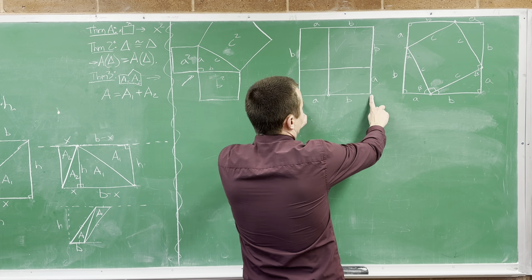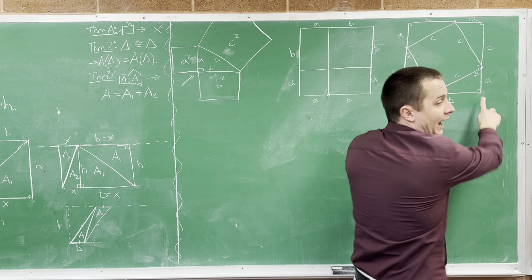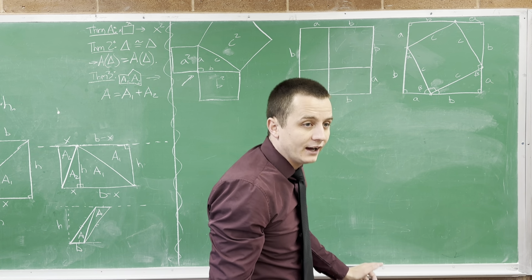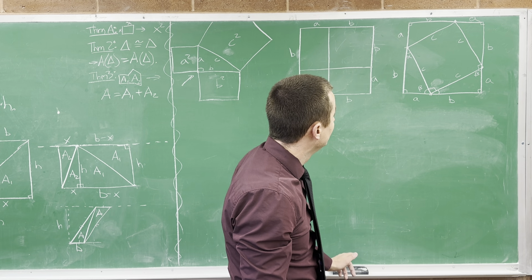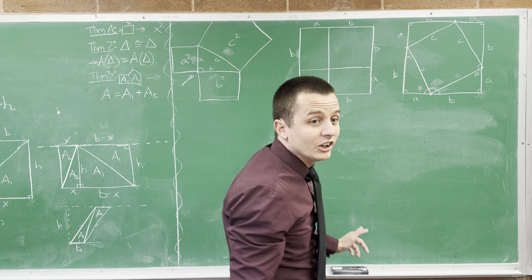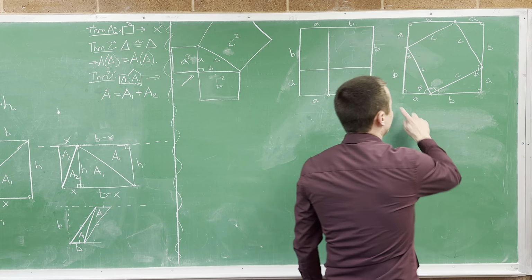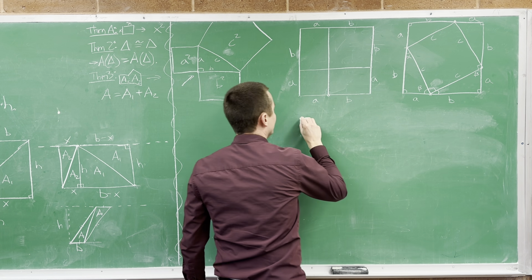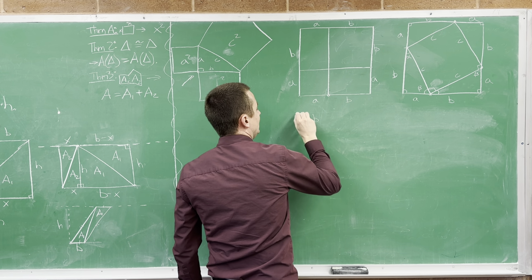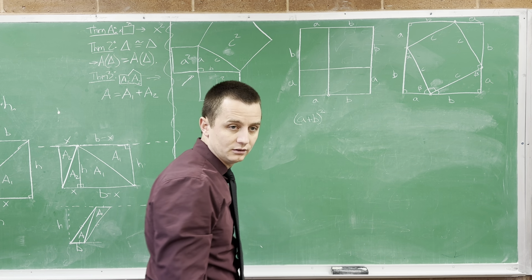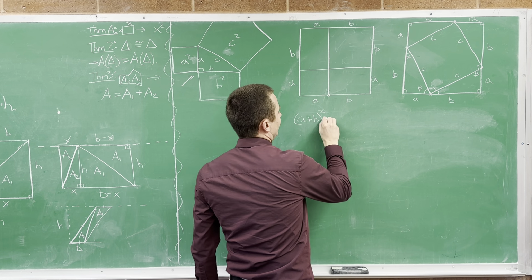So I know that the area of this and the area of this have to be equal. How do I know that? Because they constructed it that way. The same square. Because they're the exact same square, right? Their square is side length a plus b. A plus b squared. So let's look at it for this square.